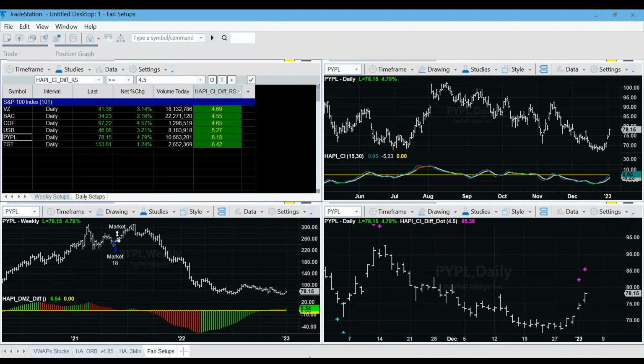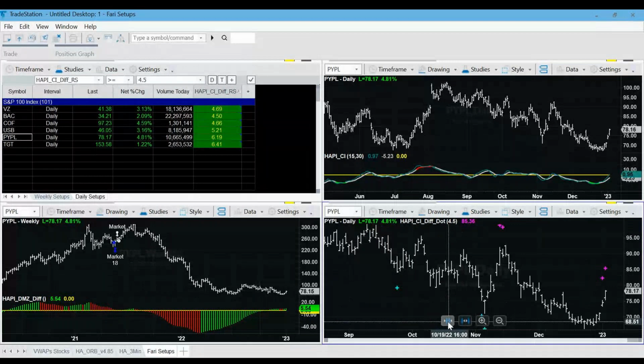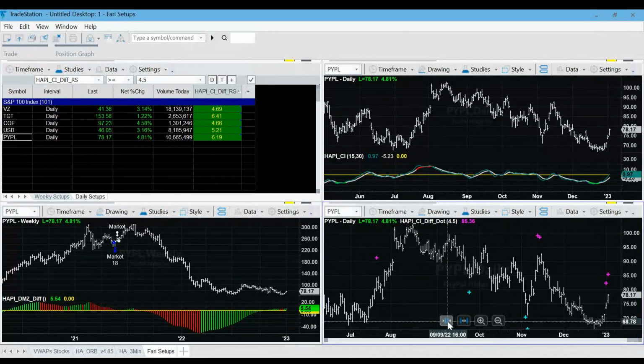And the other thing you can do with these kinds of setups, with these overbought and oversold conditions, let's zoom back out just so you can see the bars and the overbought, oversold. You can see it goes up, but this day it's overbought and bing, bing, bing, you can get a quick trade to the downside. Here, oversold. It's in a downtrend, but bing, bing, bing, you can get a quick trade to the upside. Here you go, quick trade to the upside. You would have probably bought it here on that first bar, sat through that one and gotten out on that bar because that's the first close over the high, but you still would have made a little bit.